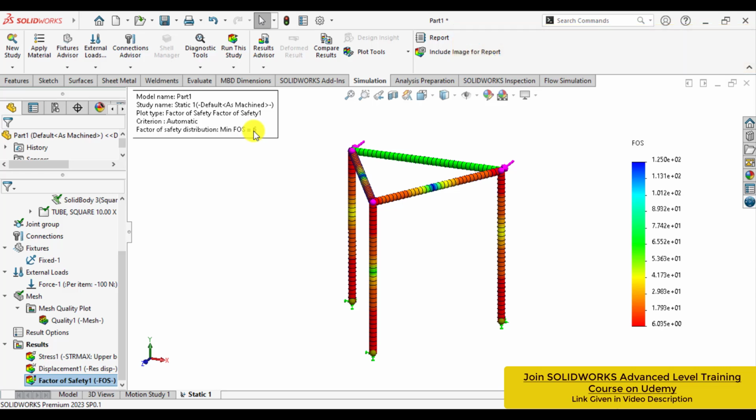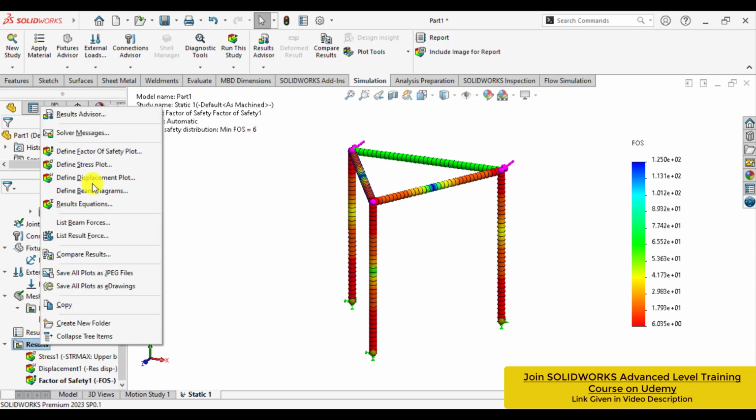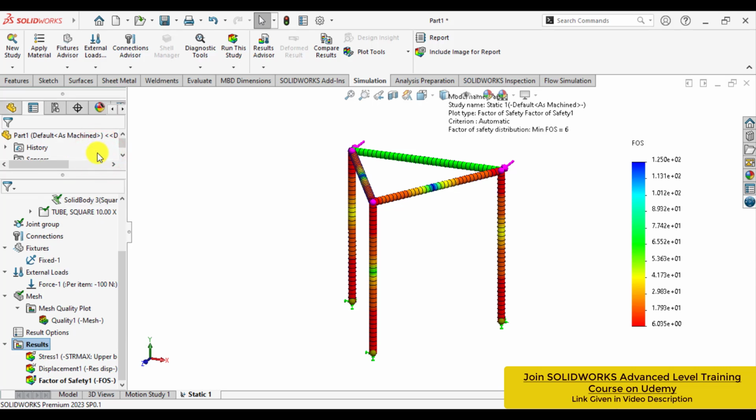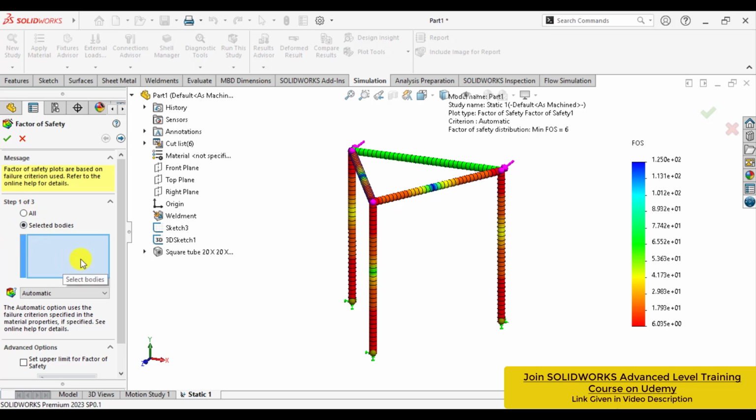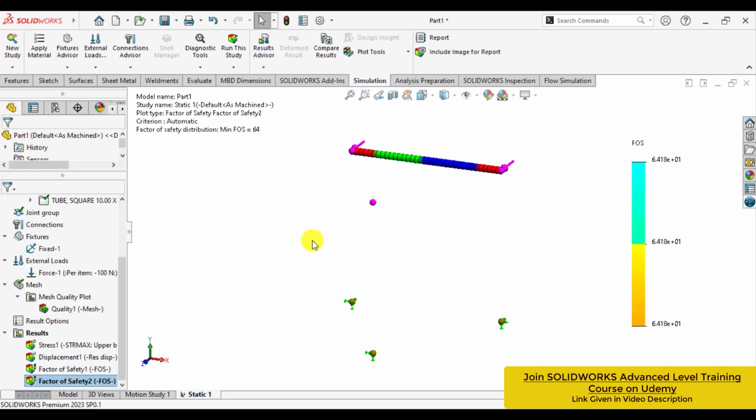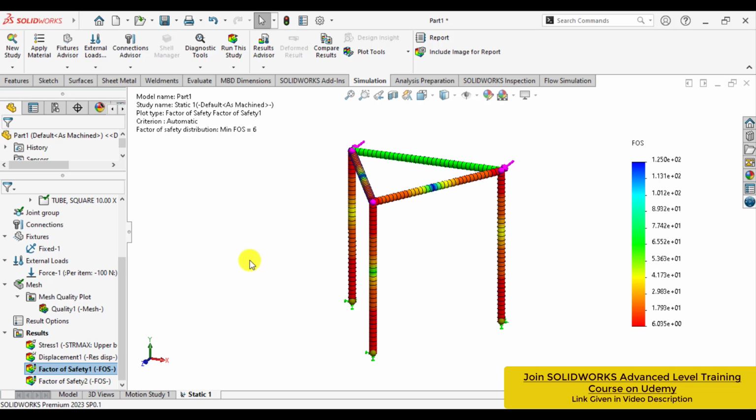If you want to explore the factor of safety for this member, just again go to define factor of safety, then select the selected bodies. From here select this one and OK. So factor of safety for this member is very much, that is 64, while overall factor of safety is this one, that is 6.